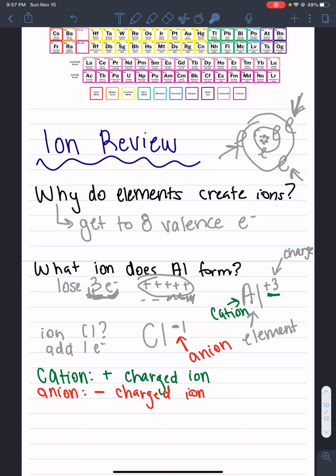There are different ways that you can memorize these terms. Some people like to think for a cation, cats have paws, so it's positively charged, and then they just remember anion is the other one. I like to think cation, it has a T that looks like a plus sign in it. So it has a plus sign, it's for positively charged ions. Hopefully that makes sense, one of those for you. But you need to know what these are, and you need to be able to identify elements and say if it's an anion or if it's a cation.